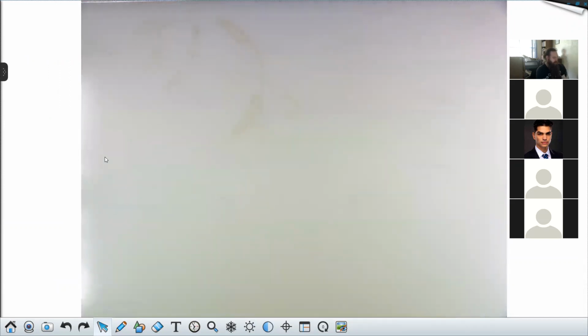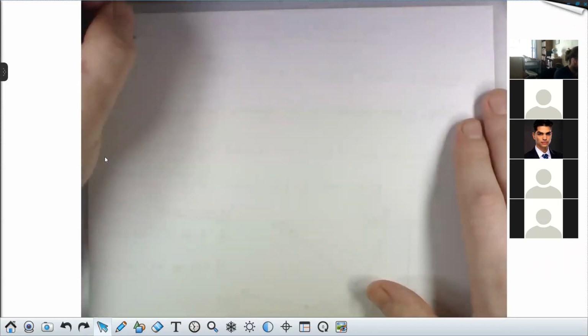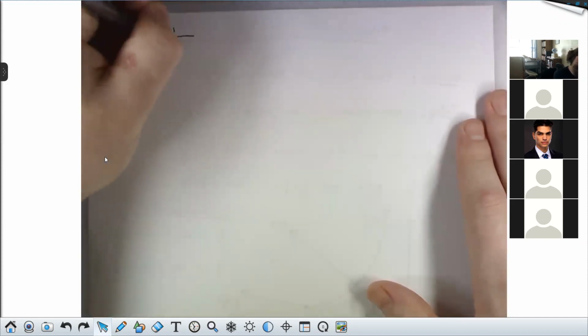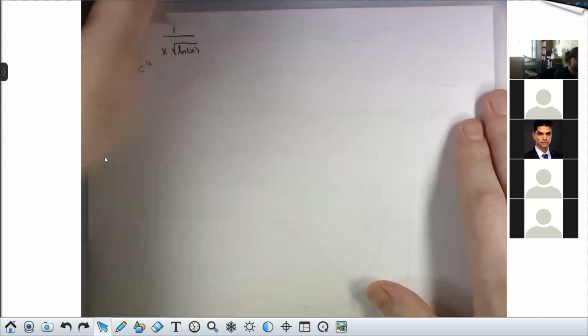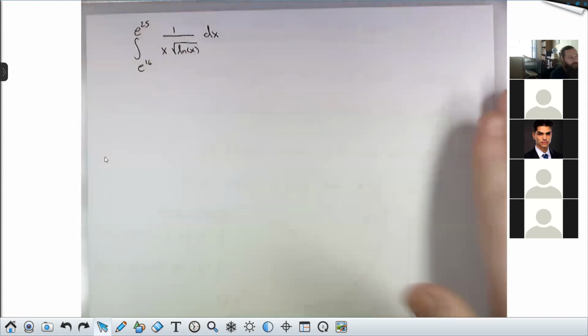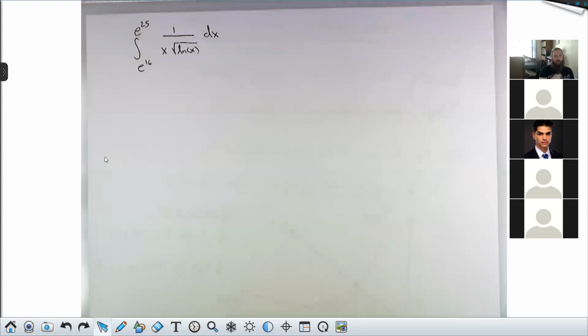The only really special thing about those numbers is that it's e raised to a perfect square power. What we have there is something like the integral from e to the 16 up to e to the, let's say, 25, of 1 over x times the square root of the natural log of x dx. Who can help us out with Ronald's problem? Your numbers may be a little bit different, but they should all be similar to this.